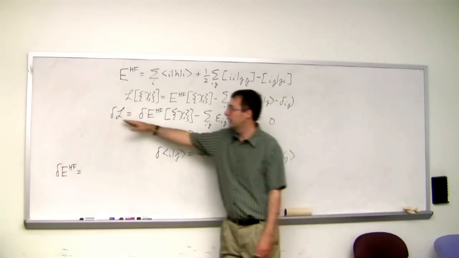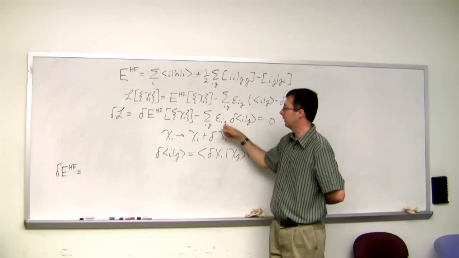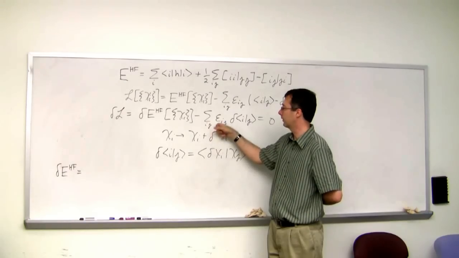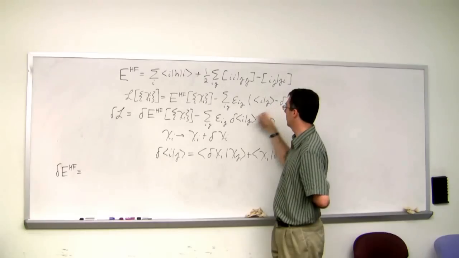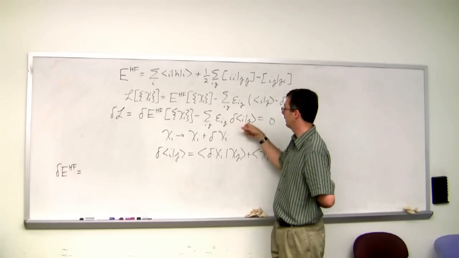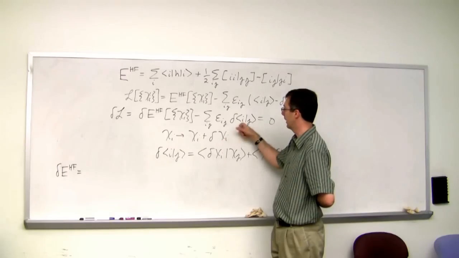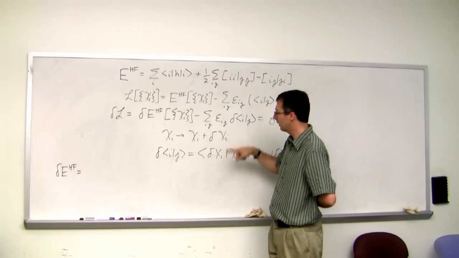So, what would the change be? It would be some change in the Hartree-Fock piece plus a change in this piece. These undetermined multipliers are constant with respect to chi, so they're not going to move. And neither is this Kronecker delta, but I could vary this overlap by varying this. Certainly, if I change this, I will change the overlap. So this term, the change in the overlap, is what?